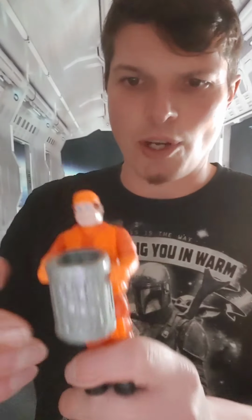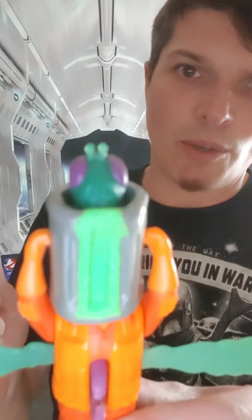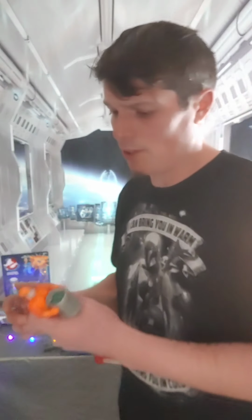This guy, I don't know if he's pretty much complete or not, but he had a cool feature. It's like a garbage man, Ghostbusters garbage man. The can goes over his head, and then pops a little alien bug. And then these little teeth kind of come out, I think, and some other weird little things. Oh yeah, so he's kind of like a fly. He turns into a bug, turns into a fly. He's got some pinchers, and then of course his bug head. So that was kind of cool to get. I think out of all the figures I got, this was the only one that was either complete or just wasn't completely busted off or missing a piece. So that was a cool one to go with that set.